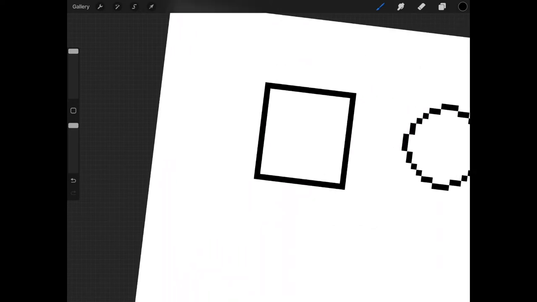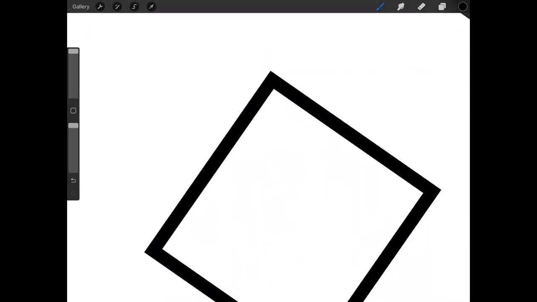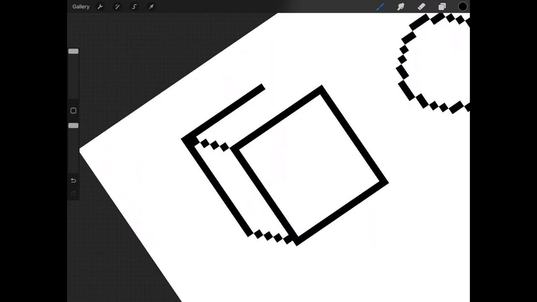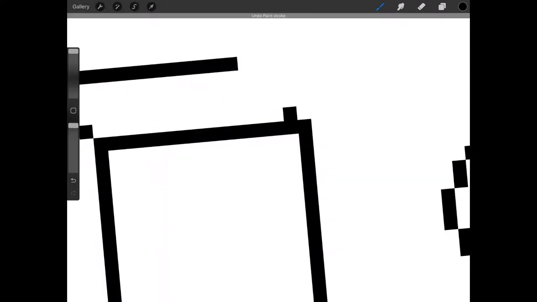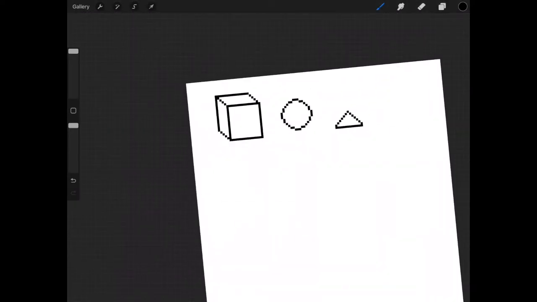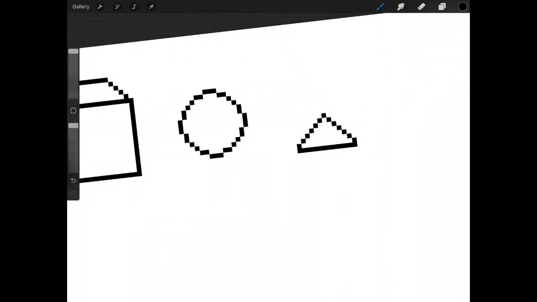For example, we could make these 3D by adding in a little bit more detail into it there. Let's just pop that in like that, keeping our straight lines. And now I've gone from a 2D square into a 3D cube. For a sphere, a 3D circle, you can only do that with shading. So we'll cover that when we get more into the shading topic. And for a triangle, that'd be more of a pyramid shape.